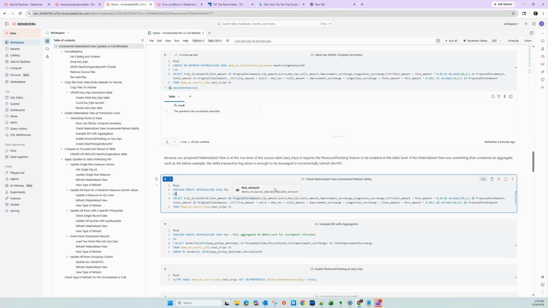And what I learned with some of my reading is that the cost optimizer heavily weights the incremental version of the load by default.